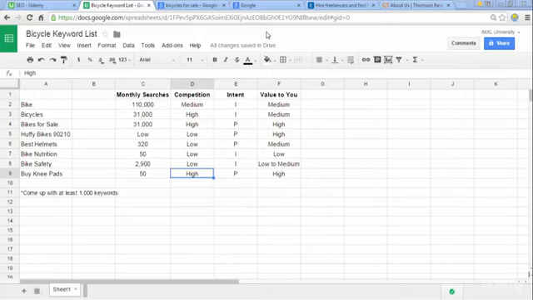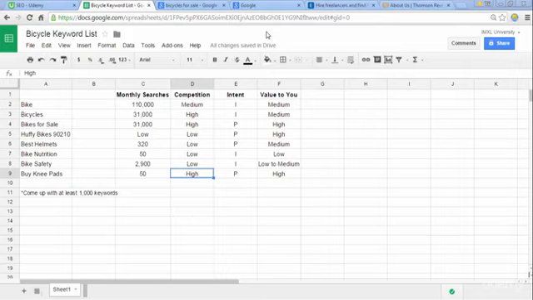Maybe "bike" is at the top of your list for search terms, but you're going to have problems ranking for it because you're going to be competing with manufacturers with big budgets that basically own the first page of Google for such a popular term. So put aside the words with extremely high competition for now, unless you're a really big business. You can rank for those later.